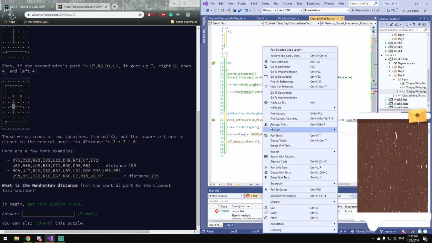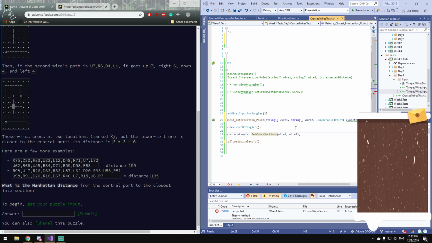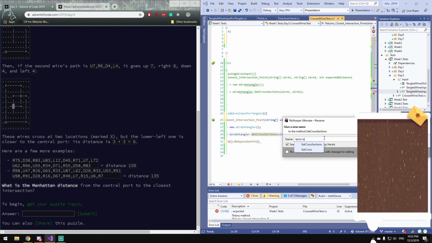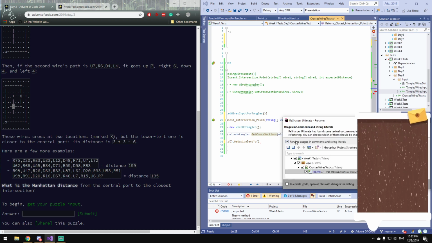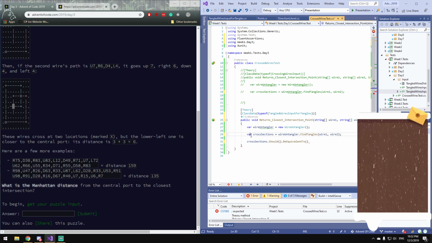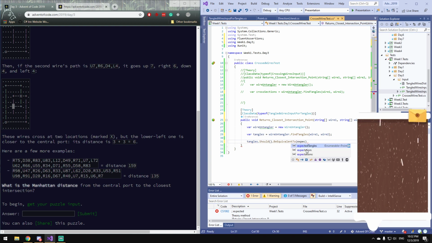Tangles sounds so much better. Cross sections versus tangles. Find tangles. I think it's even better. So we find tangles and get them back, and we say that our tangles should be as expected.